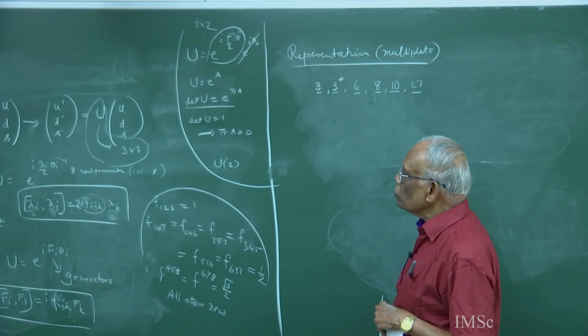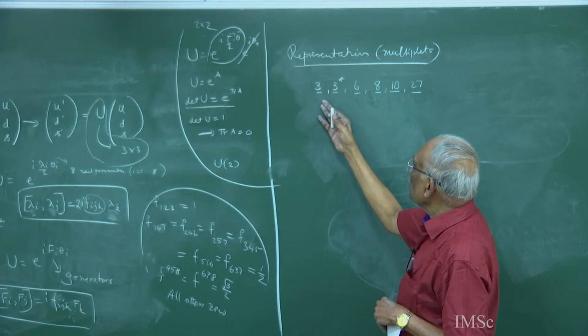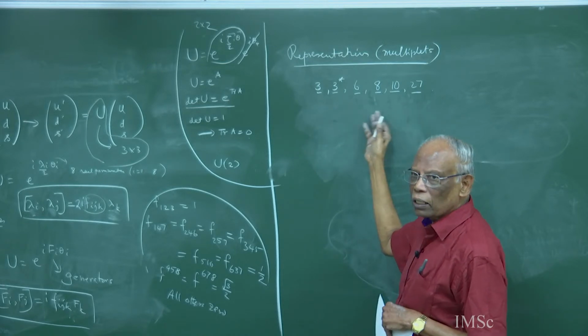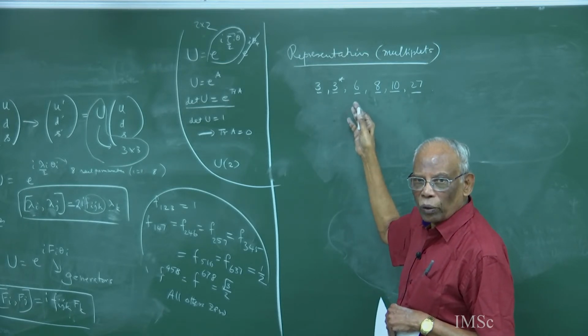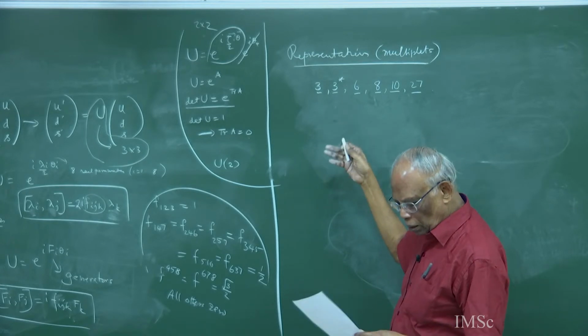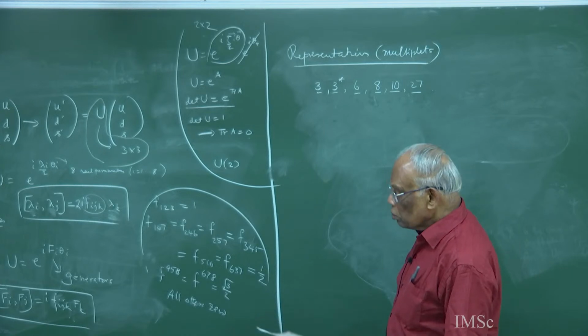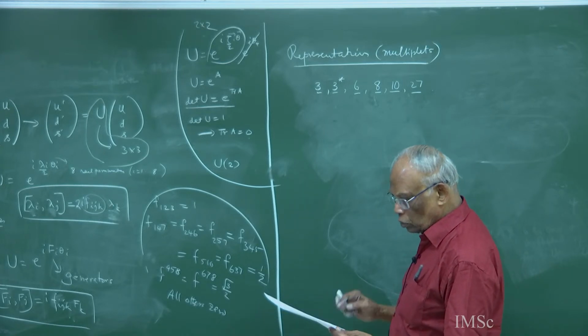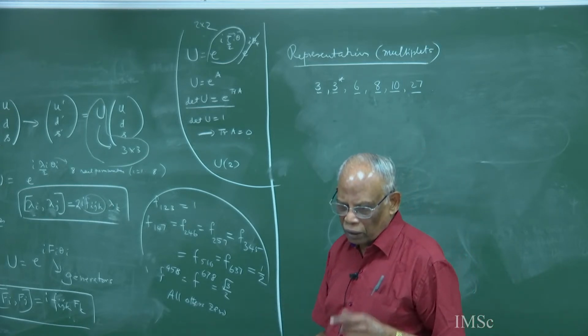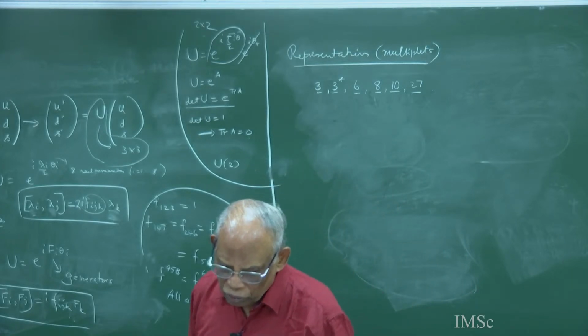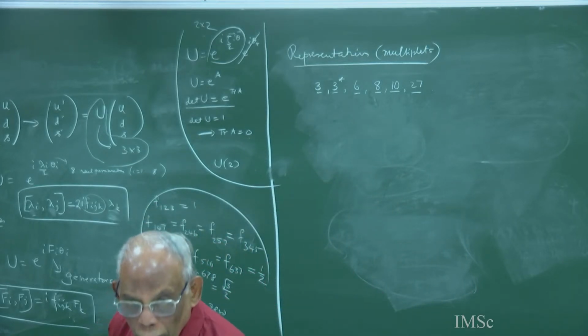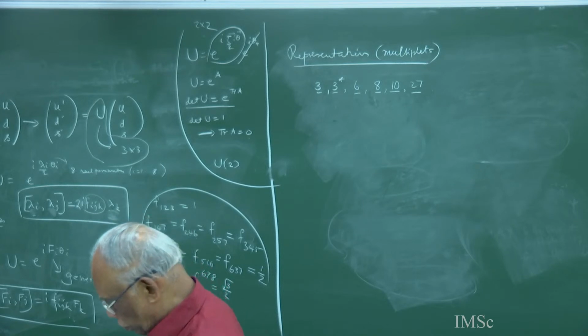So, in contrast to SU2, where the representations have dimensionalities of all integers, that is not true here. Here you have to do the mathematics. Of course, all this mathematics has been completely worked out now. Just one more point I will make and then we can quit. After that we can go to something else. So, let me just make one more point.